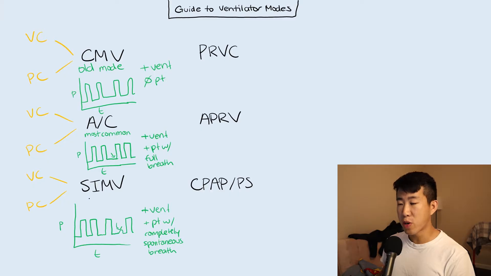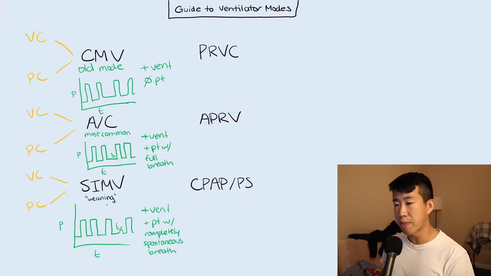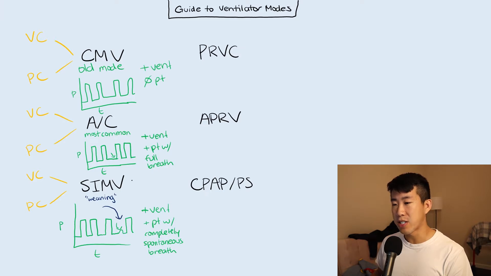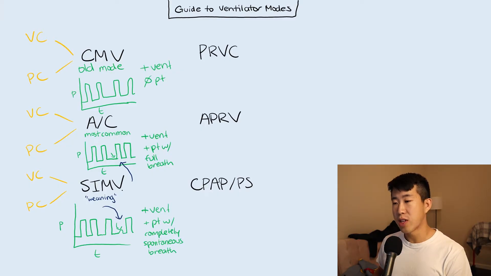One of the reasons you may put a patient on SIMV is that it's considered a weaning mode. Say the patient is starting to get better — you want to give them the ability to take their own spontaneous breaths, allow them to work their respiratory muscles a little more, and help wean them off the ventilator. This is in comparison to assist control, where when the patient wants to take a breath, the machine just gives them a full machine-delivered breath. So that's one of the reasons SIMV may be chosen.